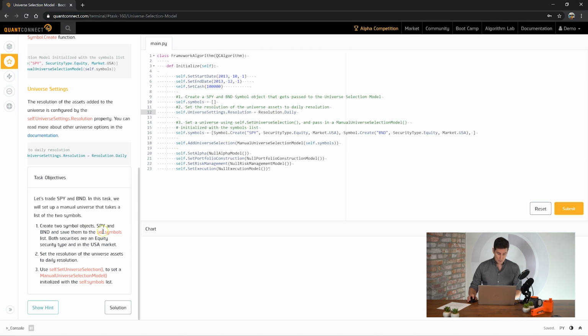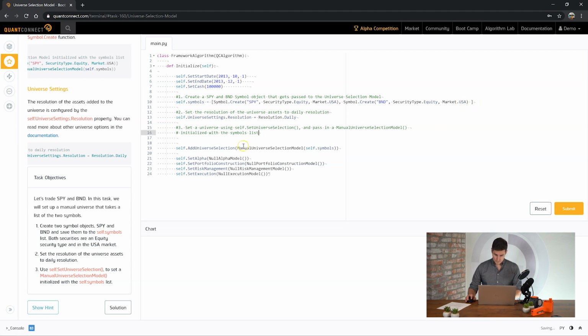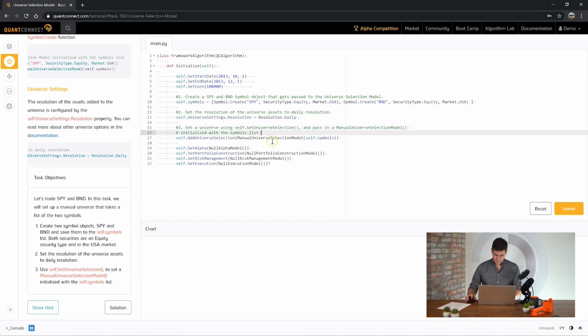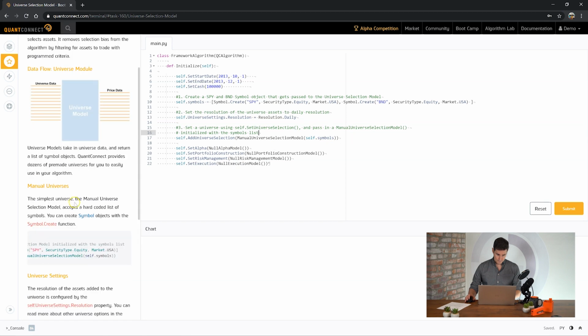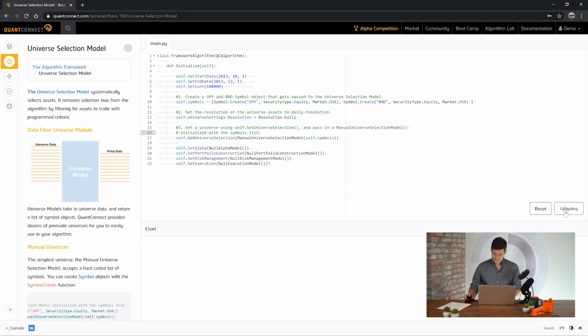So we're asking for daily resolution, and then we pass in the symbols list. Just tidy that up. There we go.